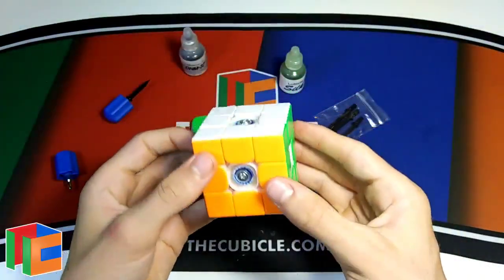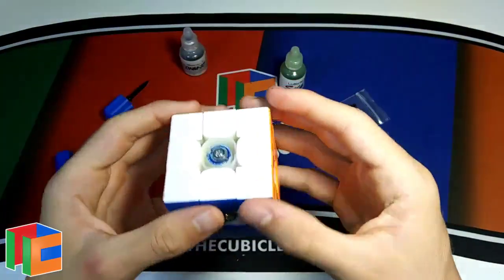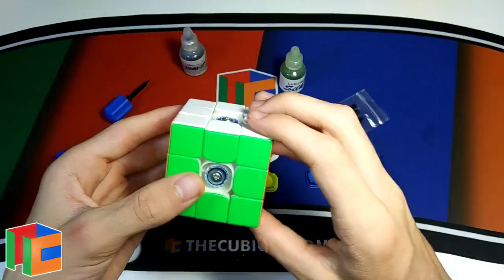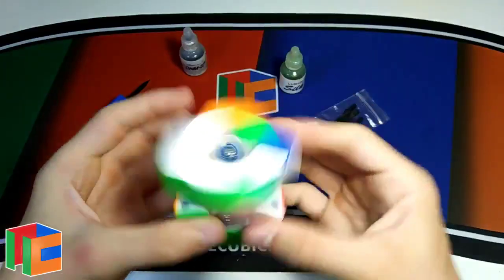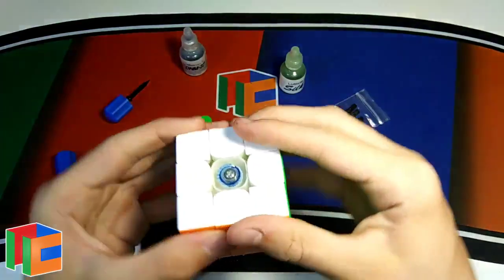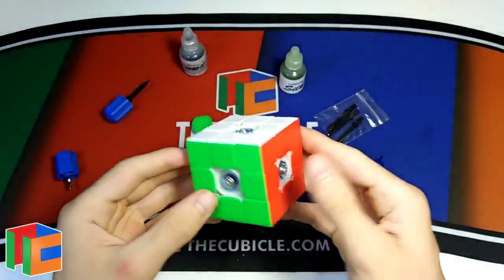Alright, so now that that is done and out of the way, you should be able to tell that your cube is still fairly flexible, but also a little bit more stable and controllable. It should still be fast, but definitely a little bit more controllable than it was before, and not all really flimsy. So now, let's just put the caps back on.